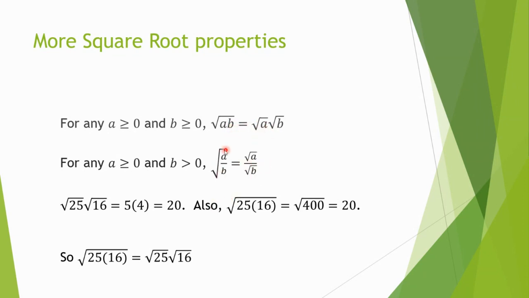And it's also compatible with division. That's what this is saying. The square root of a quotient is the quotient of the square roots. Okay? And again, of course, you have to assume b here is positive. You'd never divide by 0. And we're assuming that the numbers here are all at least non-negative. We're not talking about complex numbers. That's when you take the square root of a negative. That's where things get fun. But unfortunately, we're not there yet. Hope we get there soon. But that's what these properties are.